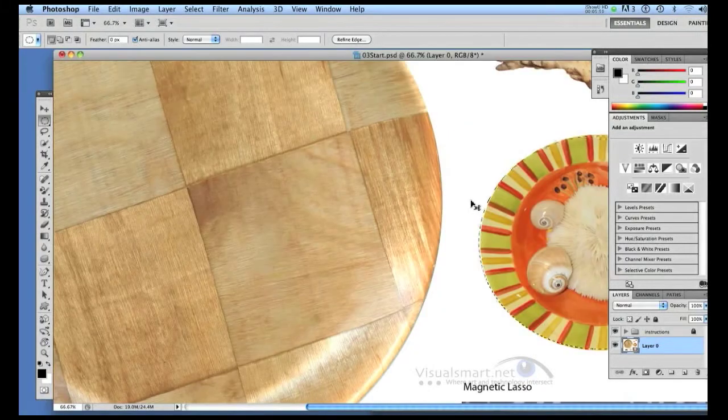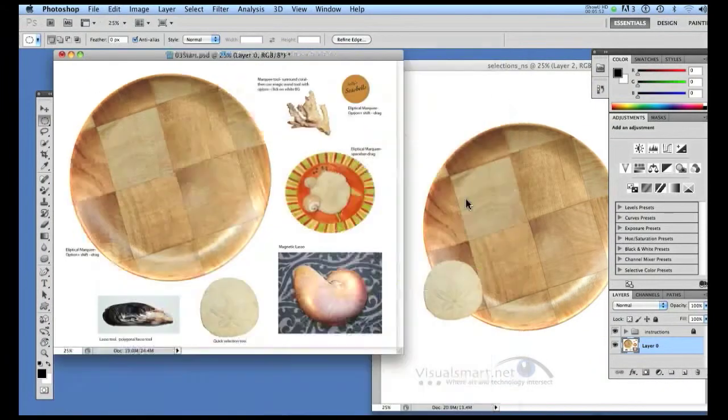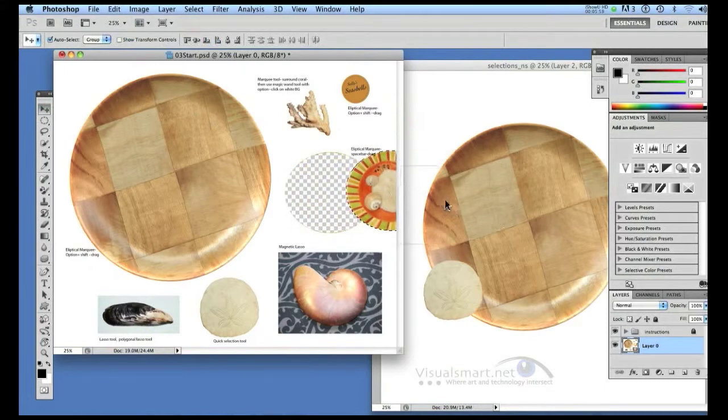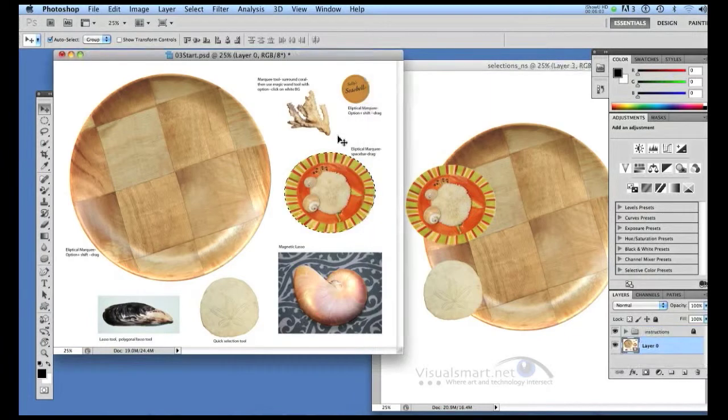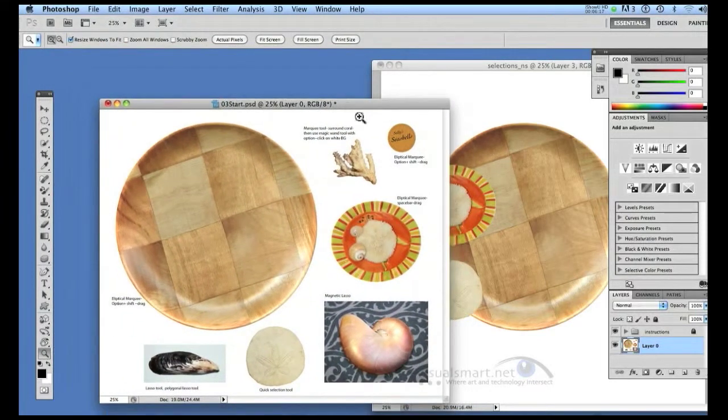Zoom out and drag and drop using my move tool. And here we go. Okay. And deselect, Command D. All right, we're going to do one more. We're going to do the Sally Seashell logo. I'm going to just try to zoom in here on that. There we go.